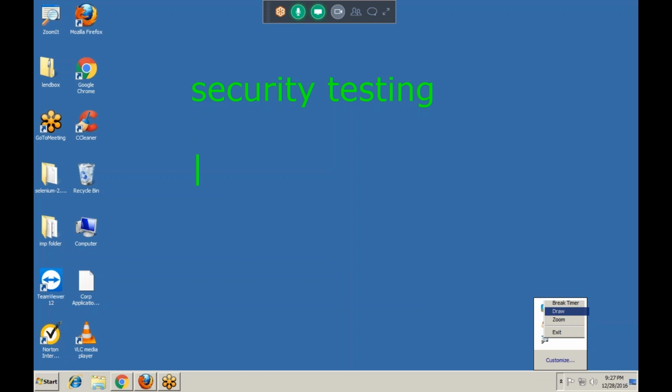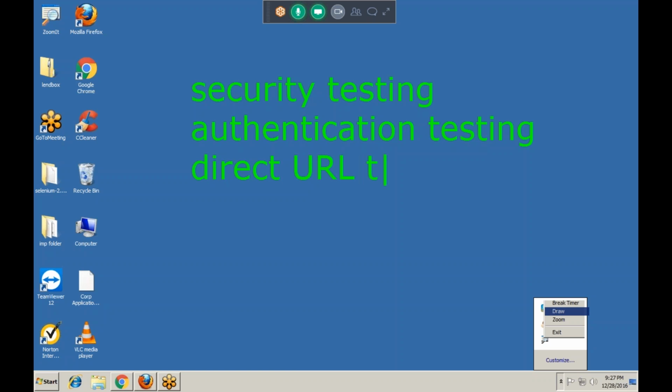One is authentication testing, second one is direct URL testing, third one is firewall leakage testing.